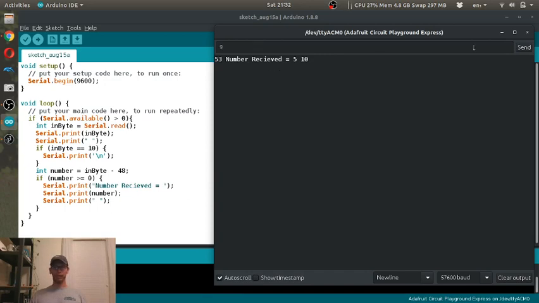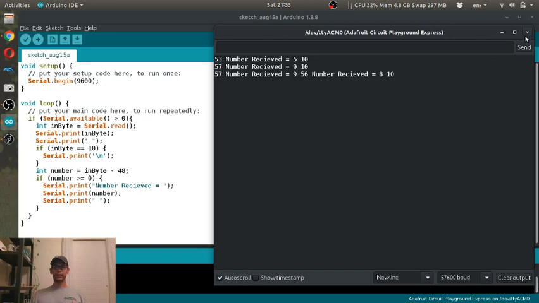So let's try the number 9 now. The ASCII code is a 57. I received the number 9, and then I got a new line after it, and then I moved to the next line. If I send it 98, it's going to say 57, number received was a 9, and then I received a 56 after it, which is really an 8, and then a new line. Now the problem is I sent it 98, not 9 and then 8.